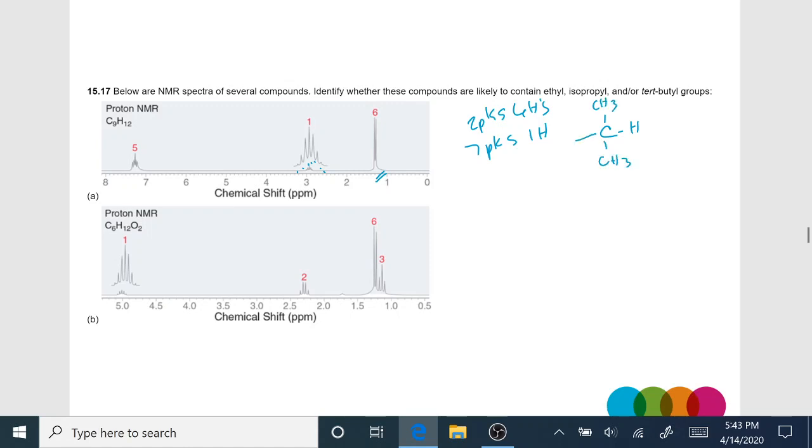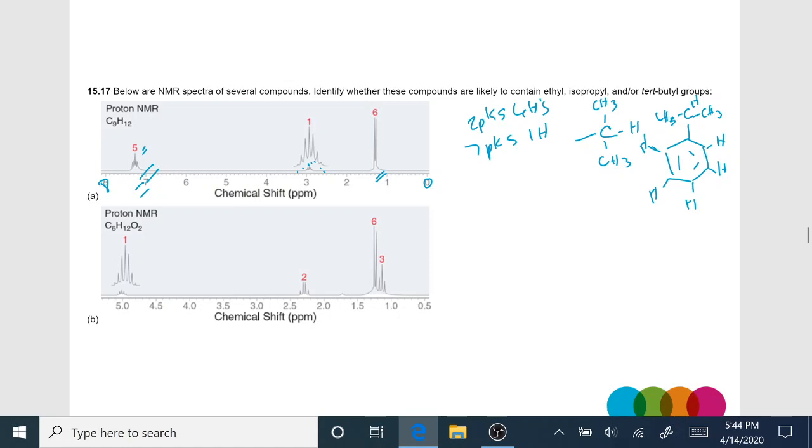Okay, we can even find out what was in this molecule. We can figure this whole structure out because down here at 7 we have 5 hydrogens. So what's that going to be? 5 hydrogens in the 7 region. That's a benzene ring. So this is in fact the spectrum for an isopropyl group on benzene. Okay, so this one goes from 0 to 8. So this is in the 7 region. That's aromatic.